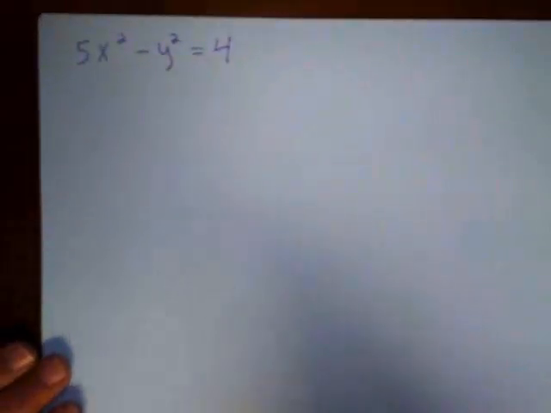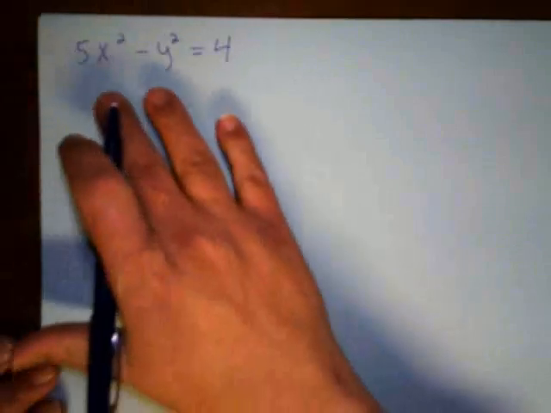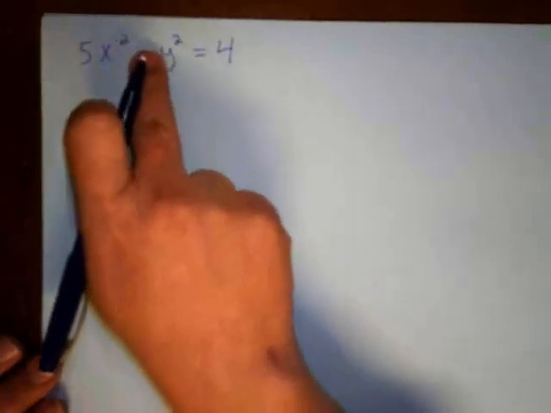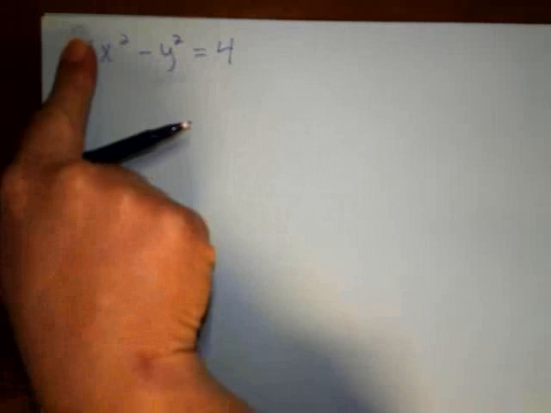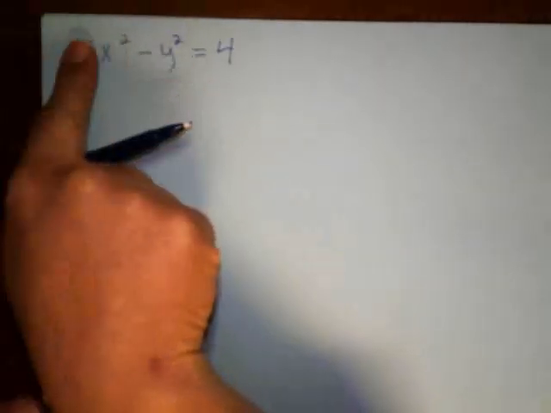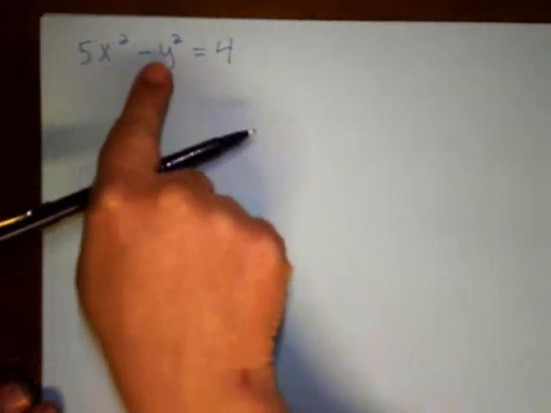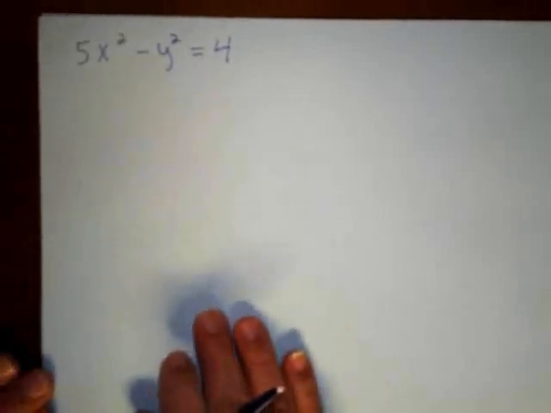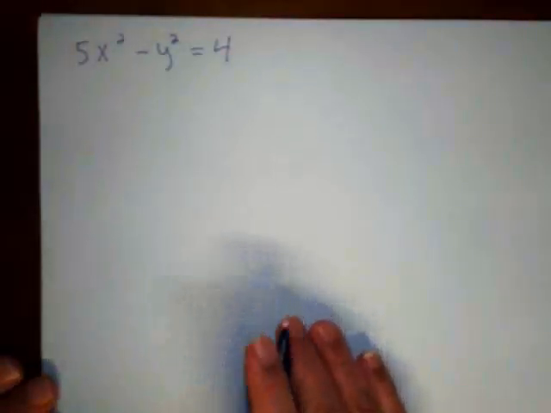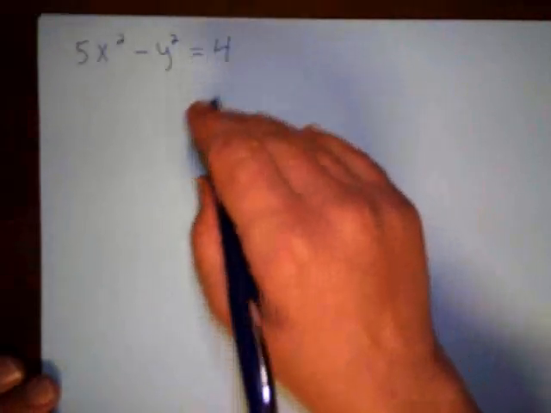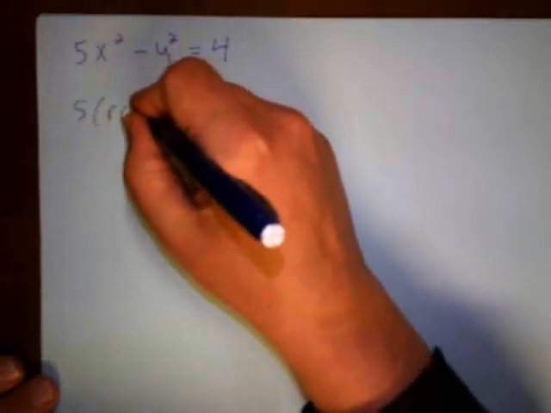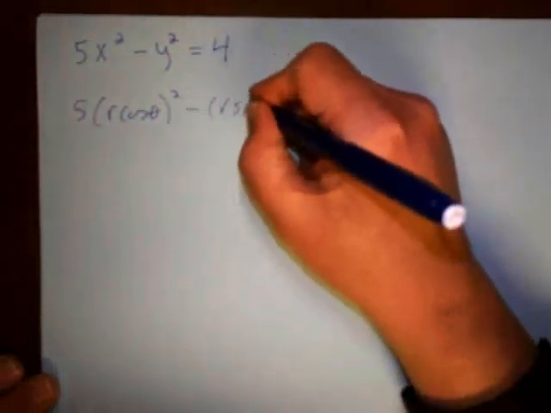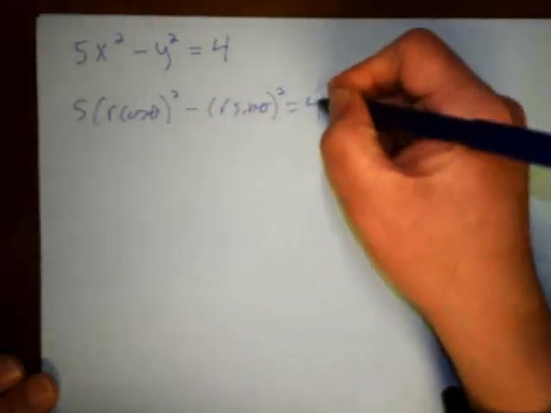So this actually we haven't really studied hyperbolas very much, but it's kind of like a circle sorta, except this is being subtracted and not added, and we also have a coefficient there. So if that were being added, that would be a circle, right? If you have a 5 there and a 1 there, that would make it an ellipse if that was being added. Okay, but since it's being subtracted, they call the graph it makes a hyperbola. But basically, to convert this, we're just going to put in our r cosine theta for x minus our r sine theta for y is equal to 4.